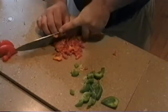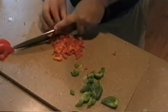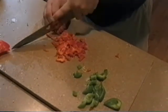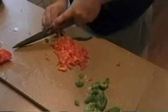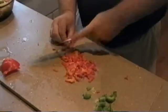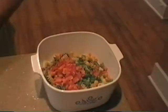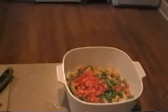Now slow it down here. All those great cooks out there that can just zip right through it, I envy them. They're able to do that so fast. That's why most of them have 9 fingers, I think. That's my theory anyway. There you go. There's about a half a cup. That goes in there too. Let me clear all this out of the way now. To our compost. Right there.